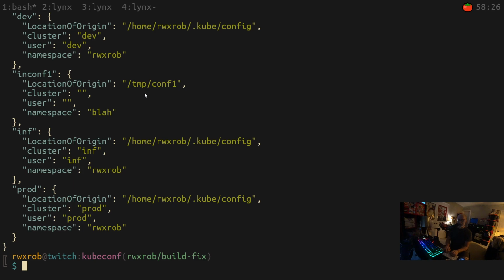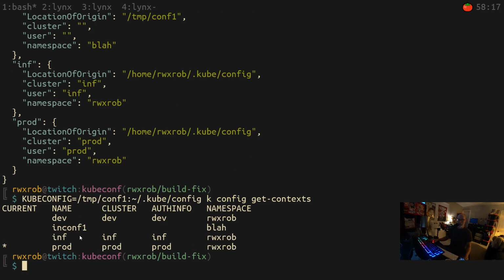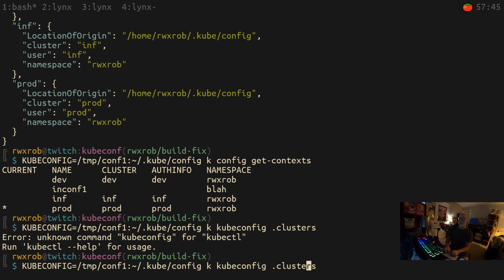Look, if I do the same exact thing using just good old kubeconfig. So this is this plugin I just made that I'm using. This is the successful combination of all of the kubeconfig files, which can intermix the pieces that they use. In this particular case, there's a prod cluster in this file and there's a prod cluster in this file. But this one overrides the other one, right? So if you wanted to see who wins, you could say, I want to see kubeconfig.clusters, and that will show you where they come from.